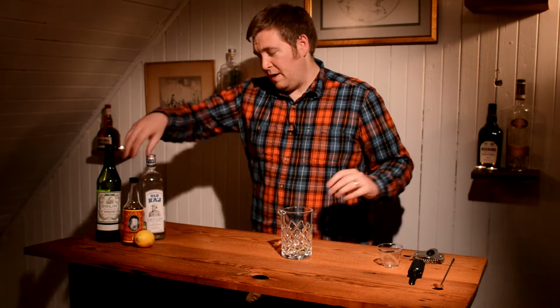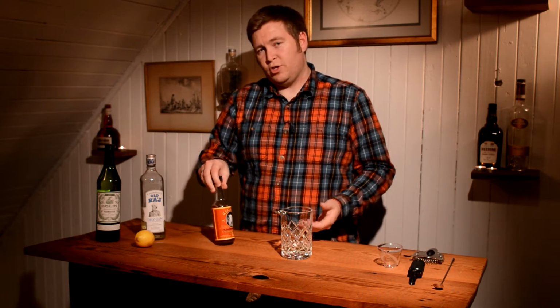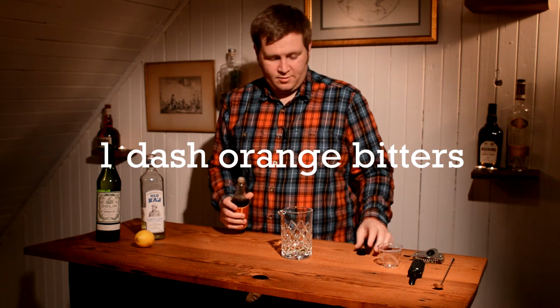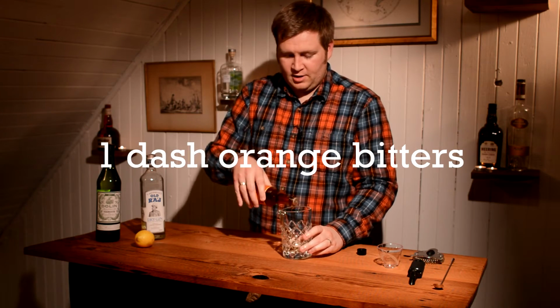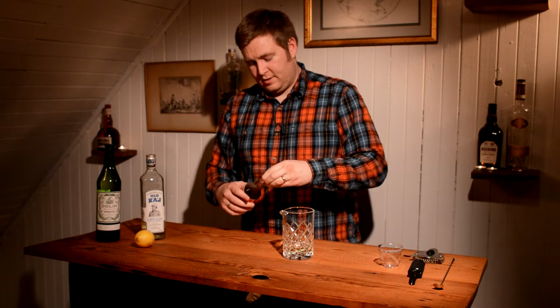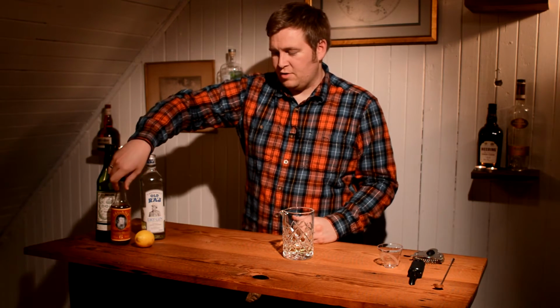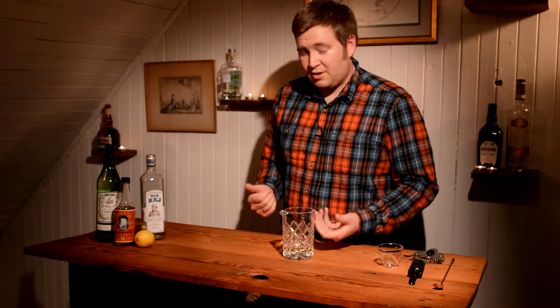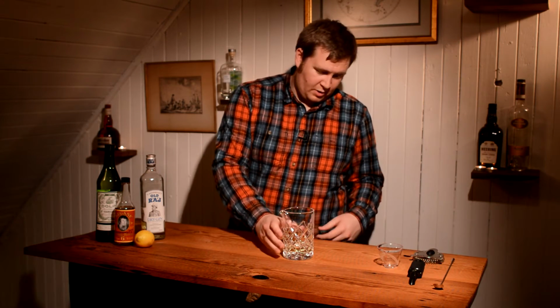That's really all that goes, the main ingredients, and then I'm going to add a dash of orange bitters. This is frequently left out of most places that make martinis these days, and they often use vodka also. But I think it adds just enough flavor to it that really, I always make it, I like it. That's all that goes into it. It's very simple. So we're going to add our ice.